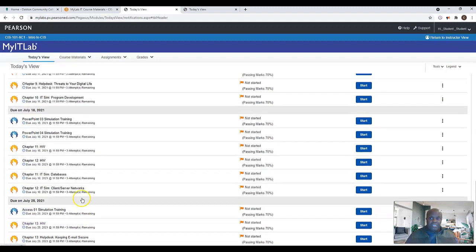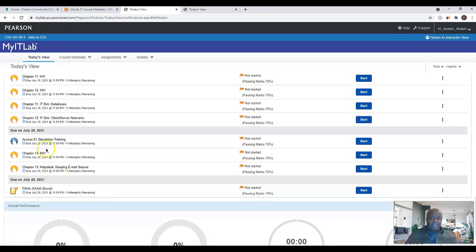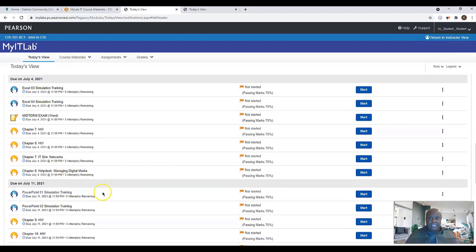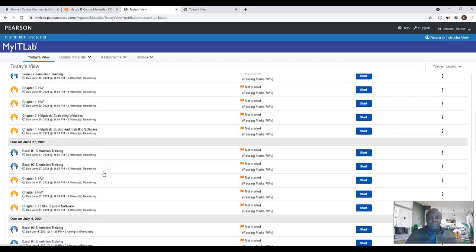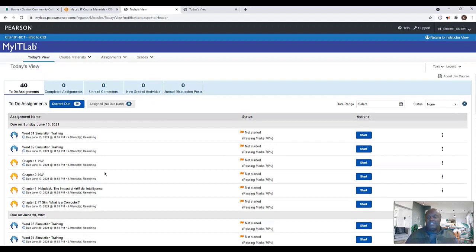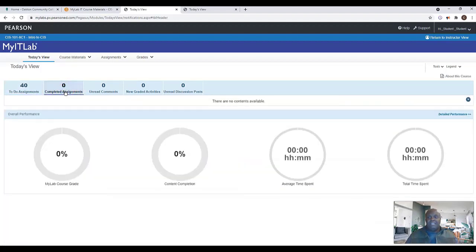And I'm noticing some things right here. This has to be done on a certain day. These have to be done on a certain day. So it's pretty much going to keep you in a loop on what needs to be completed. Just follow the dates and take care of the business. And like what was at the bottom, you also have that here. So this is simple stuff here.